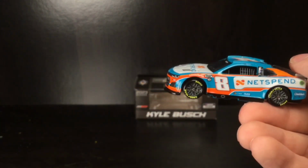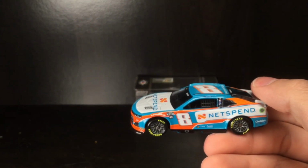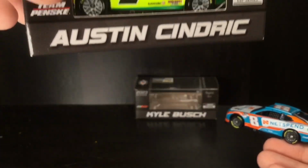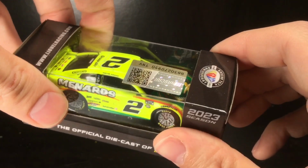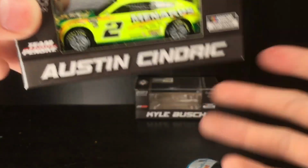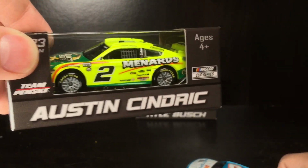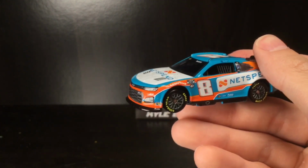And if you need another example, and I'll show one right here, how many times does Blaney, Austin Cindric, Matt Crafton, or Brandon Jones run a Menards paint scheme? How many different hood logos do they have? I would argue at least 15 different hood logos between each of the drivers. Okay? How many of them do they actually make in the 1/64 scale? How many do they even make in the 1/24 scale? If Austin Cindric runs this Menards paint scheme 20 different times, odds are 18 of them are unique hood designs and whatnot. Maybe one, maybe two get made.